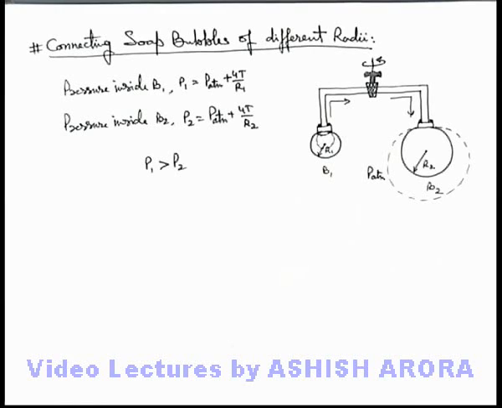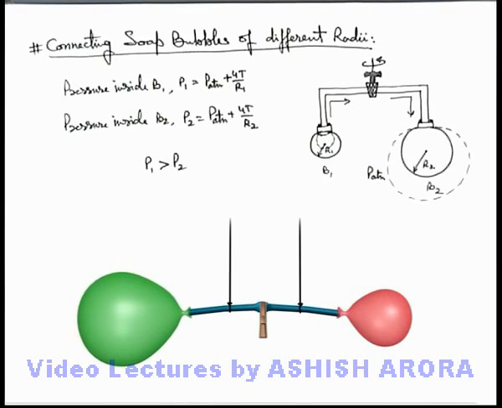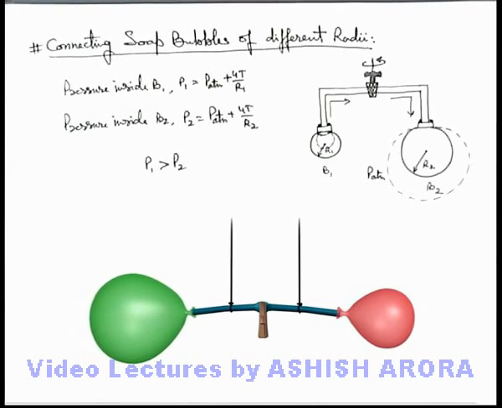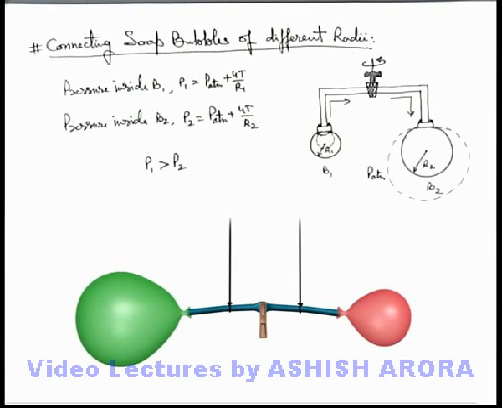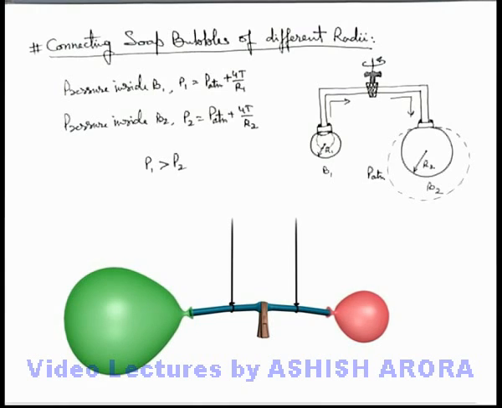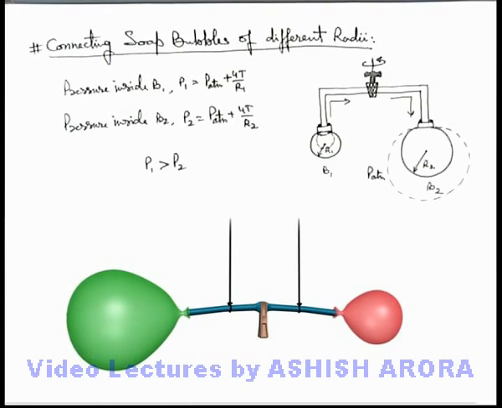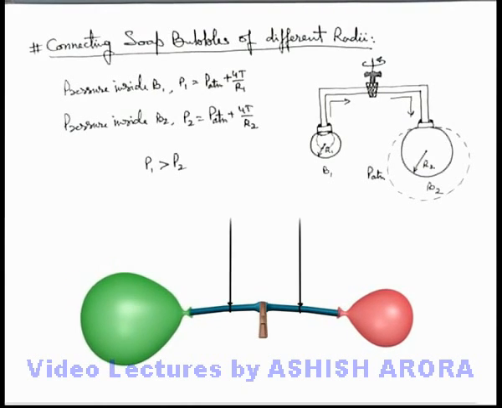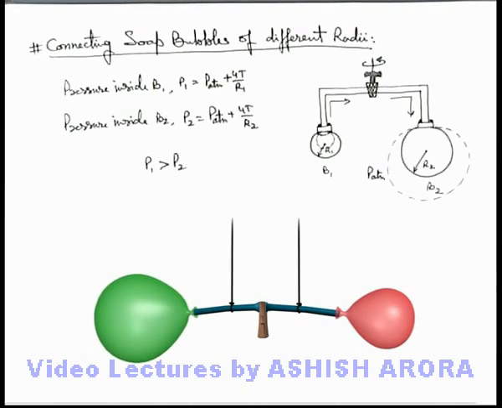To understand a similar phenomenon, we can see an experimental application. Here you can see through a plastic tube we have connected two rubber balloons, one of larger size and the other smaller. Actually, we can say the balloons are of equal size, but in the left balloon more air is there and in the right balloon less air is there, and in between there is a clip which is not allowing the air of the two balloons to mix.